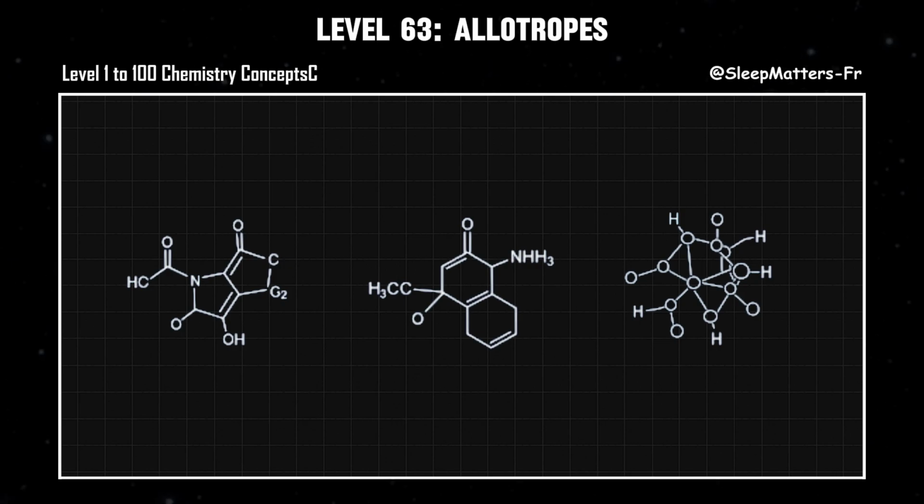Even phosphorus has allotropes. There is white phosphorus, which is so reactive it can catch fire in air. And there is red phosphorus, which is more stable and is used in matches. And then there is black phosphorus, which is even more stable and looks like a dark, shiny crystal. These are not different substances. They are the same element, showing different personalities. It is a reminder that even in science, identity is not always simple. The same thing can appear in many ways, depending on how its atoms are connected.